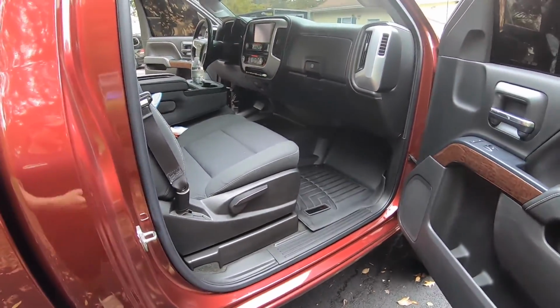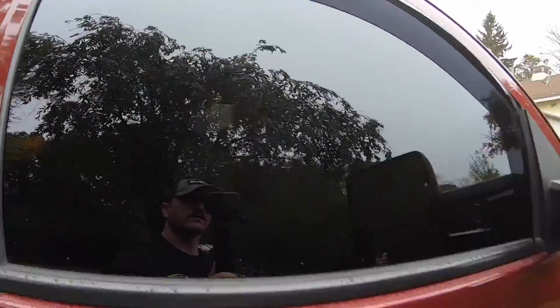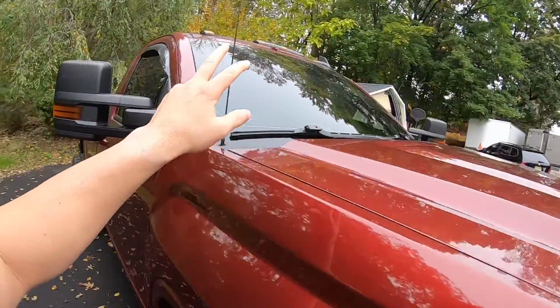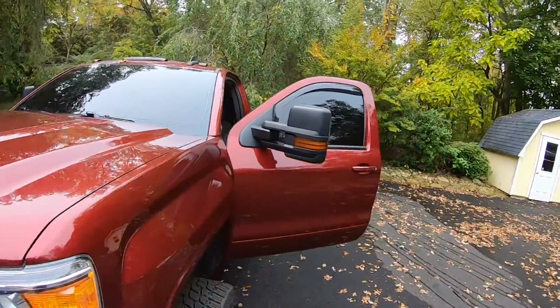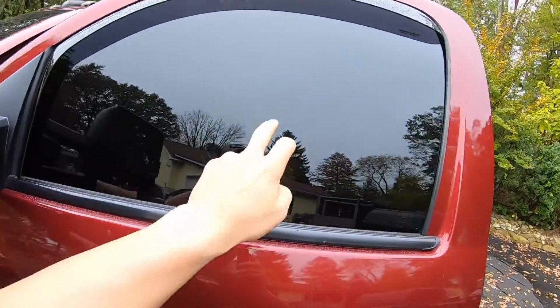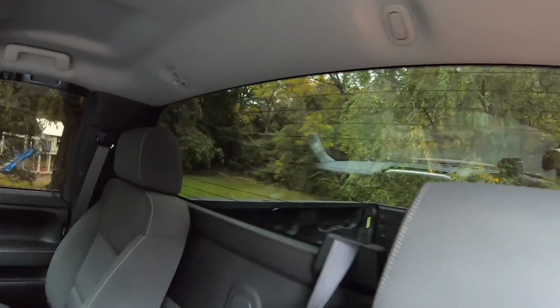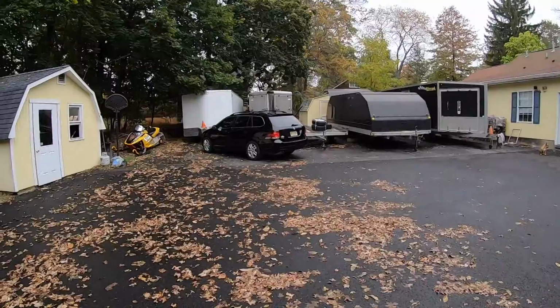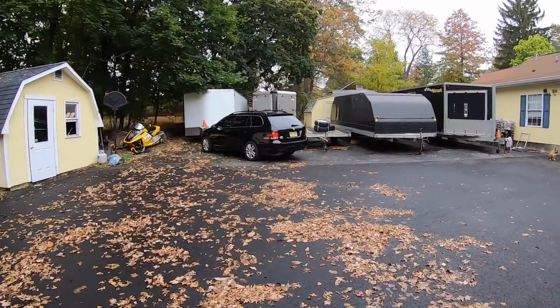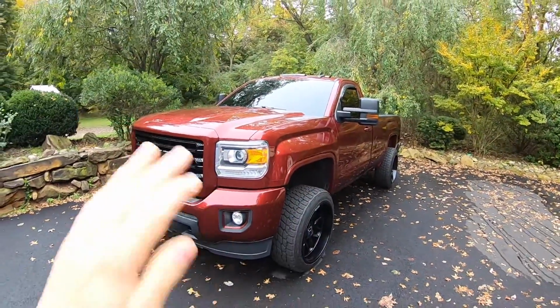Actually, it's great. So what we've done to it so far is, well, one, painted windows. For this truck, it is 20% on the windshield. I have a 5% strip. It is 20% and 5% on the side windows, and then it's 5% over the factory tint in the back. This is the same combo that I had on Burt. It's the same combo that I have on my daily, my little wagon. Actually, that doesn't have windshield tint because I just got a new windshield. So it cracked.